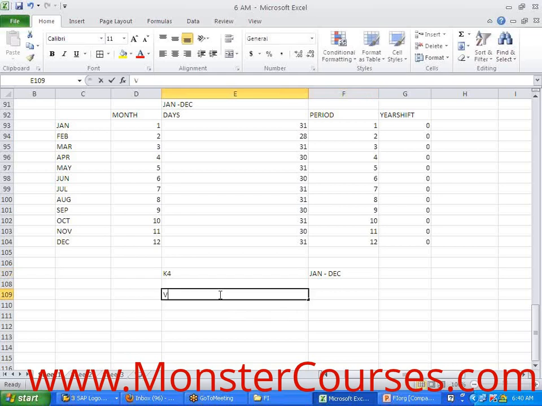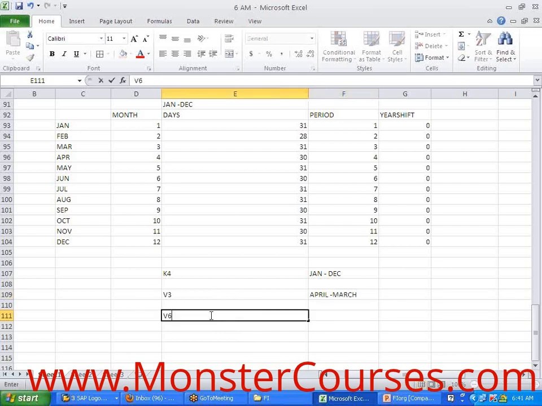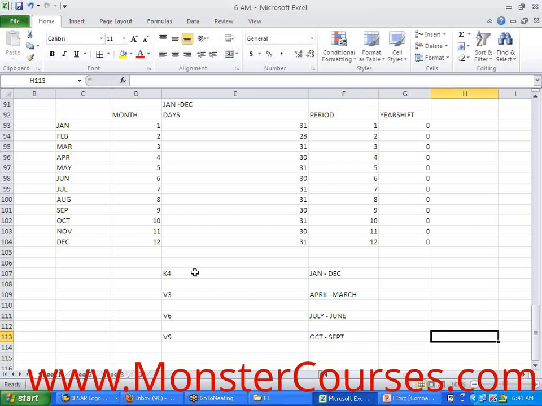You have V3 which is for April to March. These are defaults. Then you have V6 and V9. Let us check. V6, I suppose, should be from July to June, and V9 from October to September. Something like that. These are all defaults.